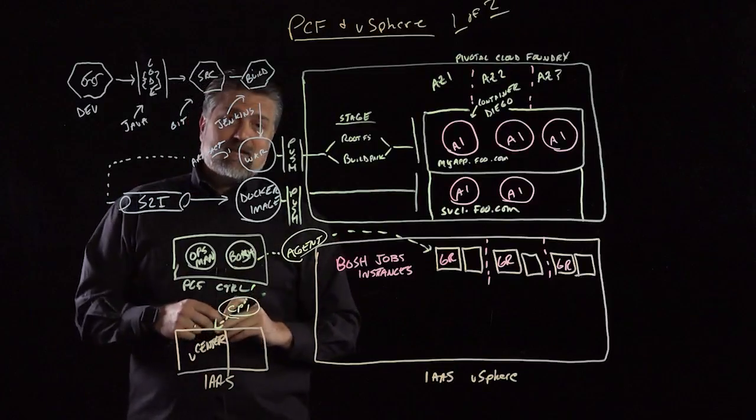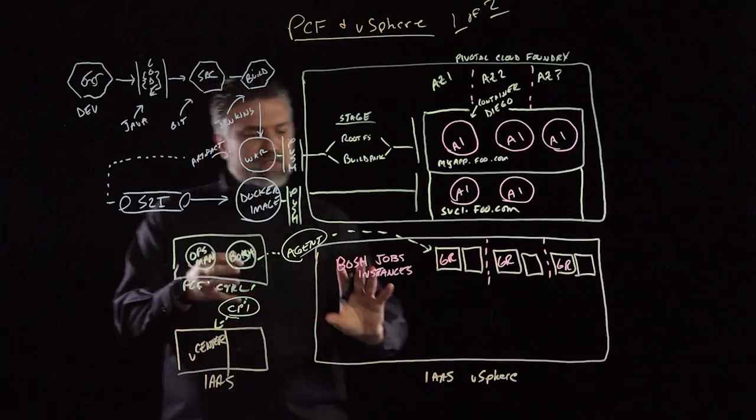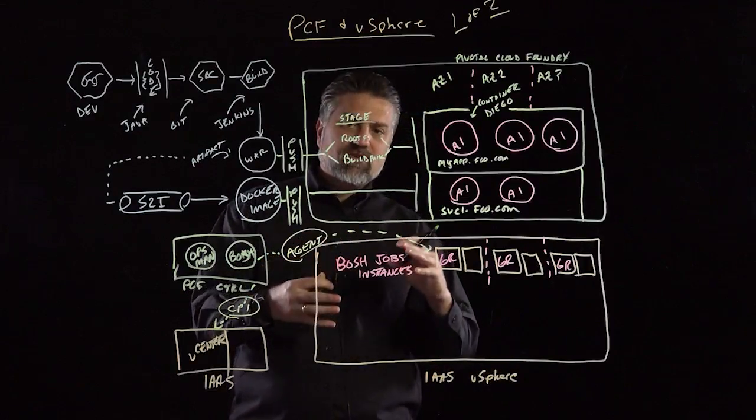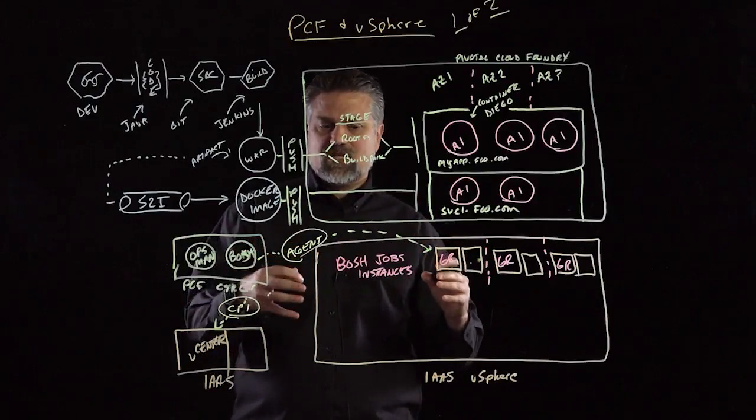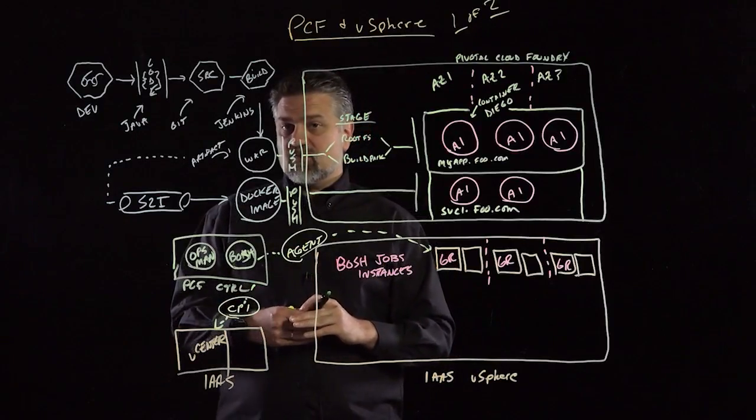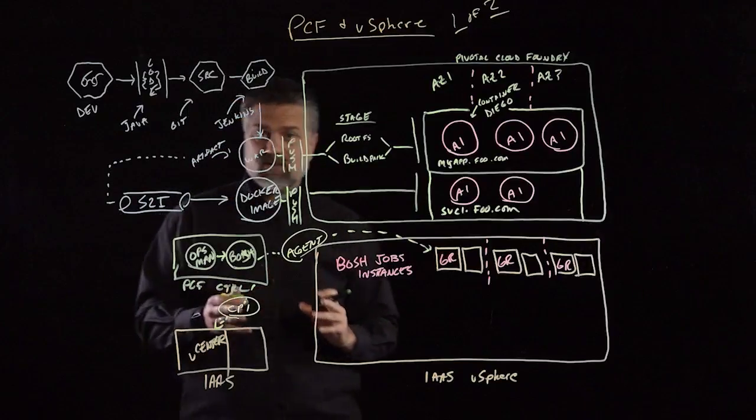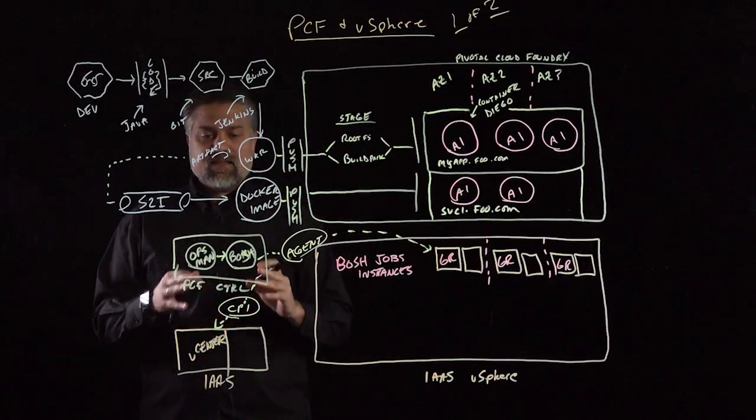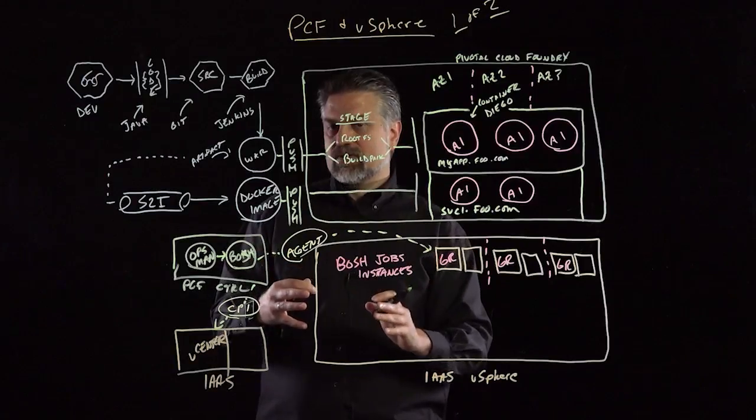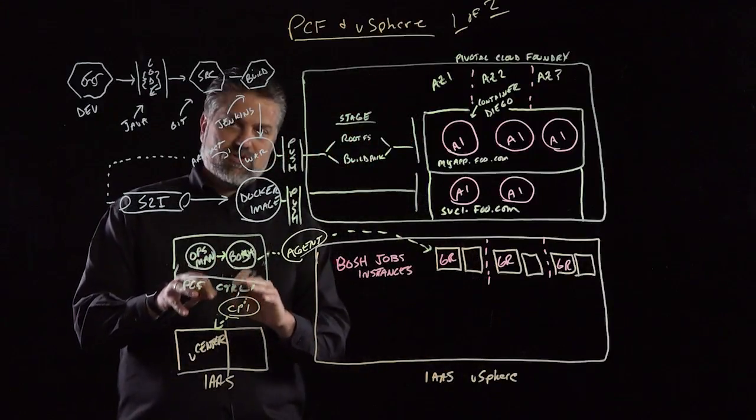Now, BOSH does this by taking answers or manifests. These are usually YAML manifests that dictate where are our cloud abstractions, where are our vSphere resources, what are our networks, what are all the underpinnings, what are the infrastructure that we need to map these higher-level services to. And to generate these manifests, it's a very cumbersome process. So Pivotal has done a really great job to make that easy for us. So that's what Opsman is. Opsman is another VM that gives us a graphical interface for an operator. That's thus the name Operations Manager. And that allows the operator to go in and configure how Cloud Foundry is going to be deployed and also maintain it in a day-two scenario where updates have to occur, CVEs have to be applied to the environment. So the pair of Ops Manager and BOSH are really key.